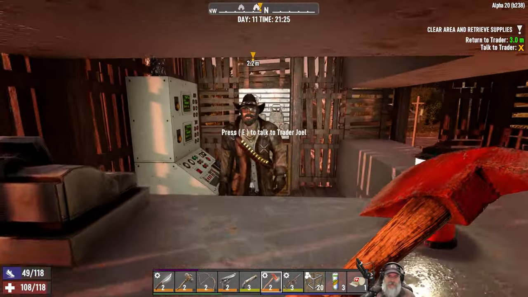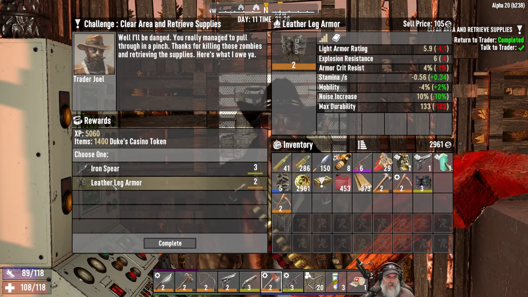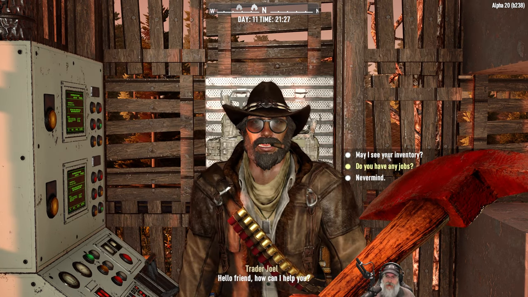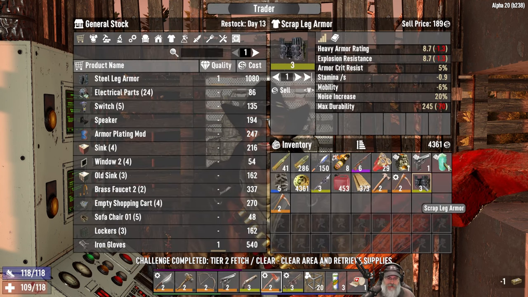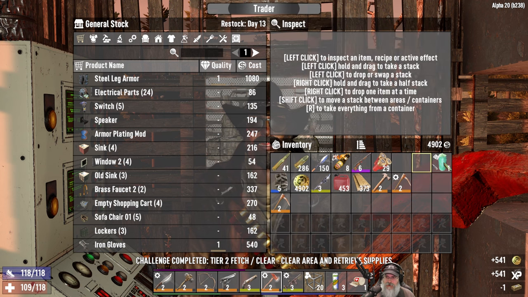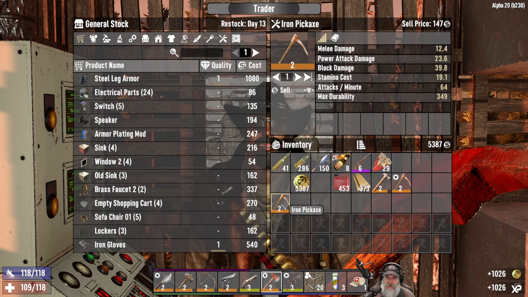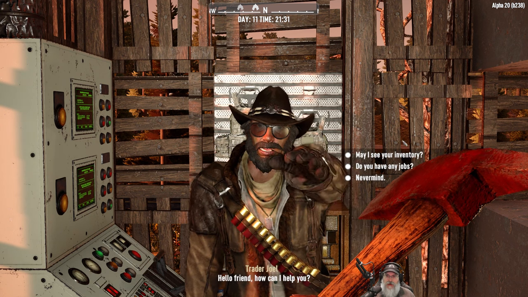Okay, let's see what we get. Many thanks. Iron spear and leather leg armor. Okay, I think we're going to take the iron spear because it's worth more, and we're probably just going to turn right around and sell that back to him. All right, let's get a look at your inventory. We're going to sell you this, and this, and this, and this, and this, and that, and this, and this. Okay, that gets our coin back up to 5534. Y'all come back now.